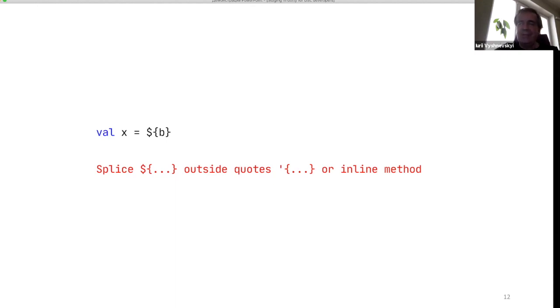We already saw an example of this when we tried to inject some expression, this something + 1, in some function, or outside of an inline method. Let's look at what an inline method is.